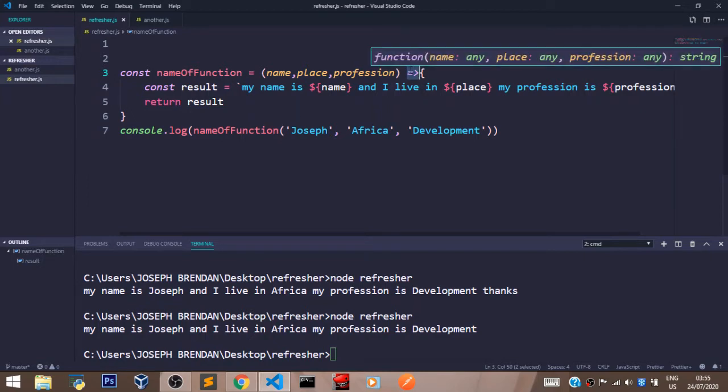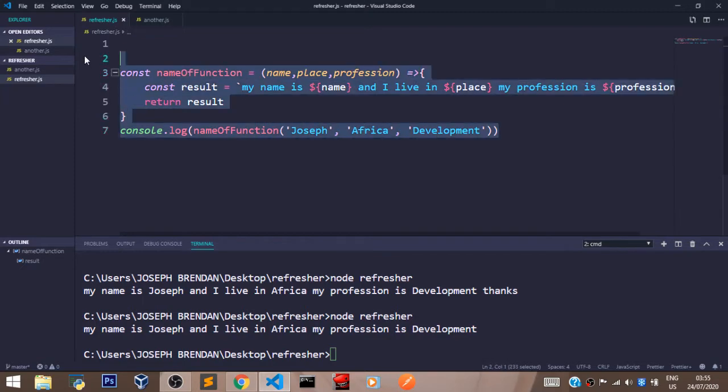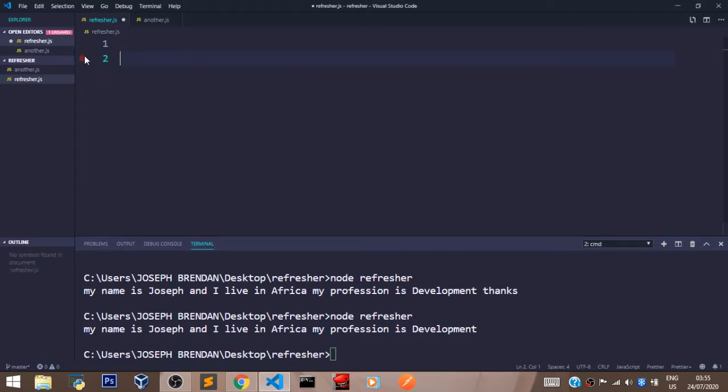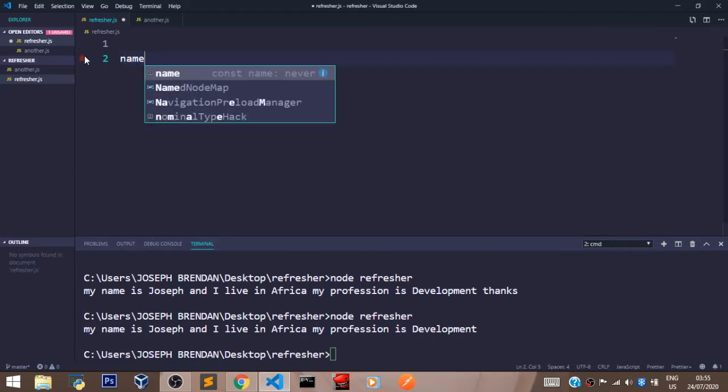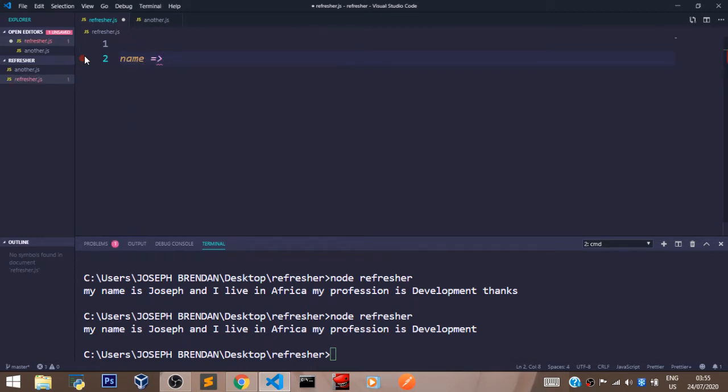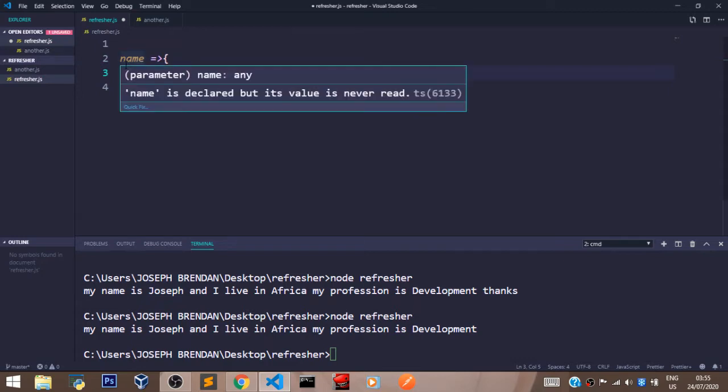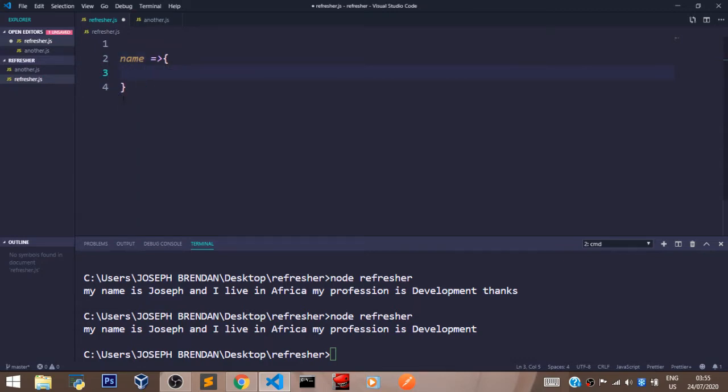The reason I'm saying this makes it an arrow function is because sometimes you may get to see a function looking like this, and this is an arrow function still. As you can see, I had no name or no const behind it, but this is always going to be there to indicate to you that this is an arrow function. And I can have anonymous functions like this sometimes. This is still an arrow function.